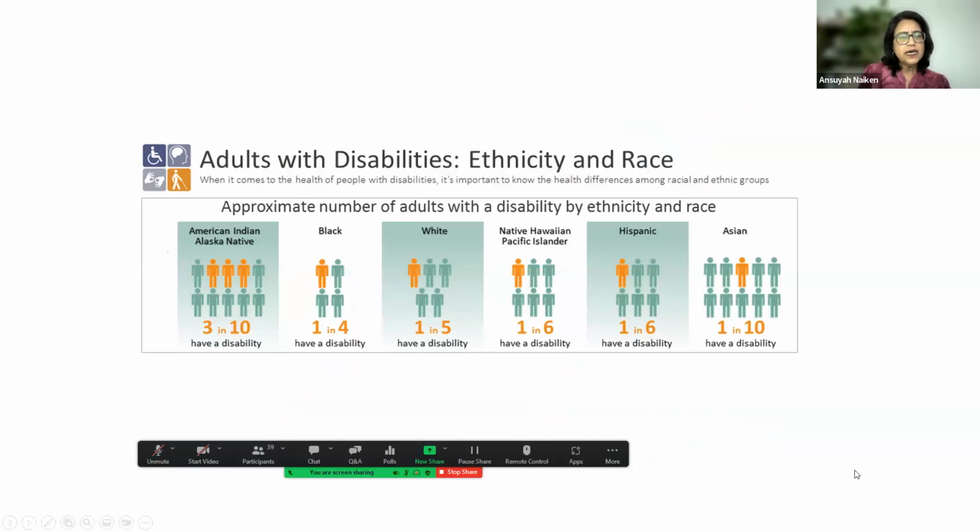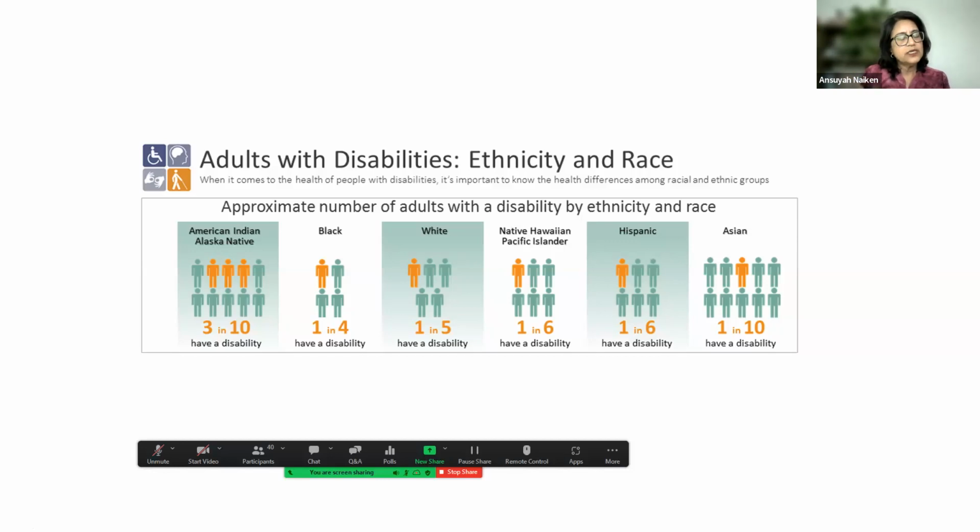All right, so this is an infographic that was put together by the CDC, and I believe it was put together in 2020, and it gives us a breakdown of people with disabilities, and the focus here is on adults, across the different racial groups that we as a country capture. And you would notice that when you look at the Asian population, it's the smallest number. 1 in 10 Asians have actually been identified with having a disability. Now, a lot of folks in the Asian community, or a lot of people that do research in this space, have said that they don't quite agree with that number.